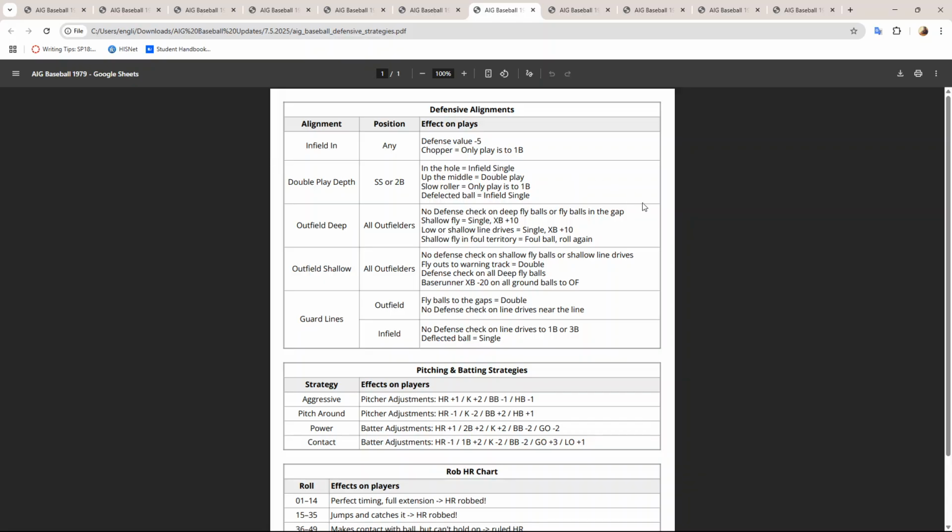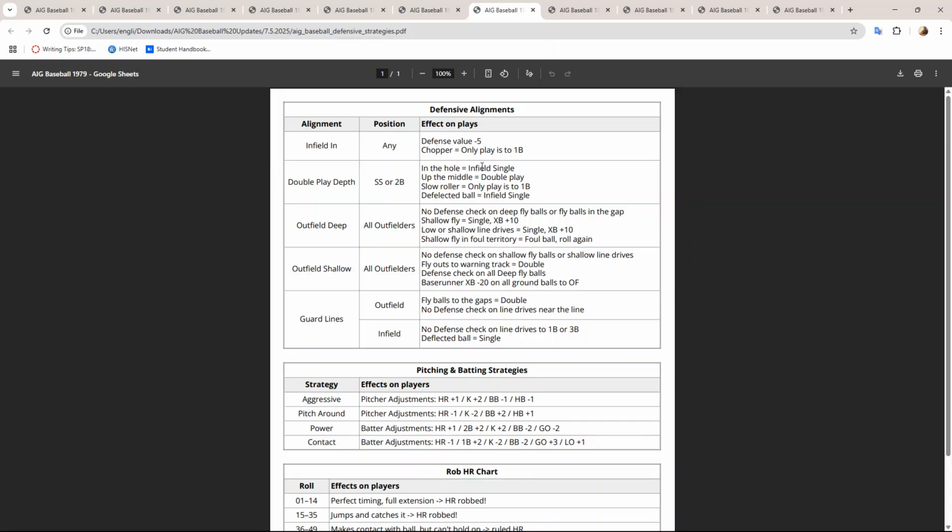We have a defensive alignment. So we've added some defensive alignments here. So infield in, double play depth, outfield deep, outfield shallow. And then there's going to have some effect on the play. So only sometimes for all fielders, sometimes only outfielders or infielders. Sometimes it's split, like guarding the lines here. And then you'll change some of these results.